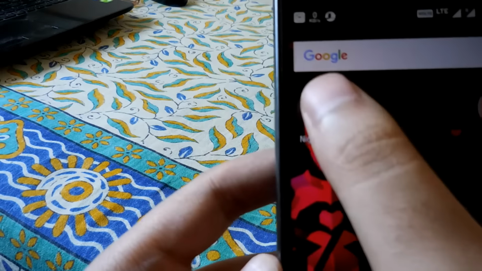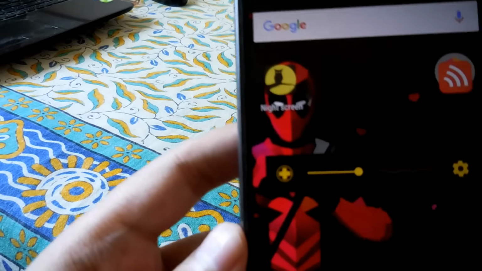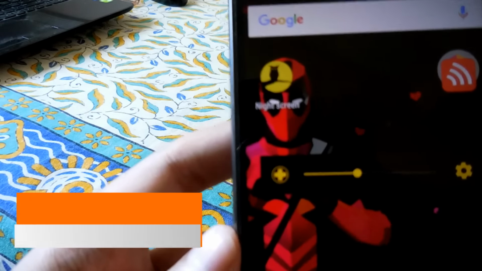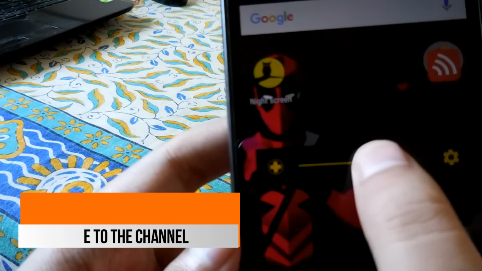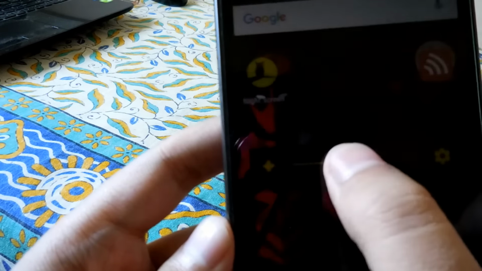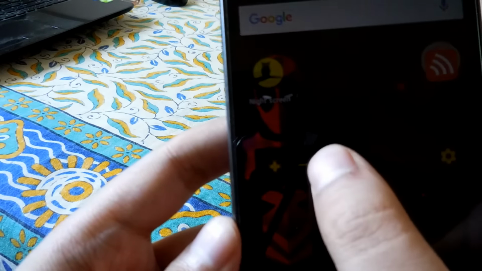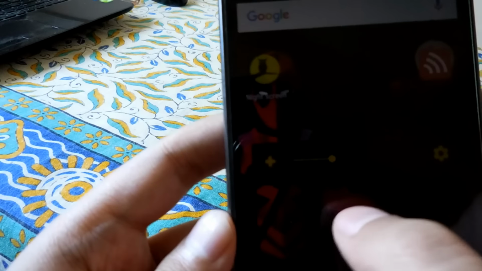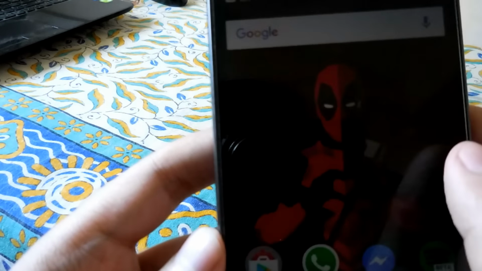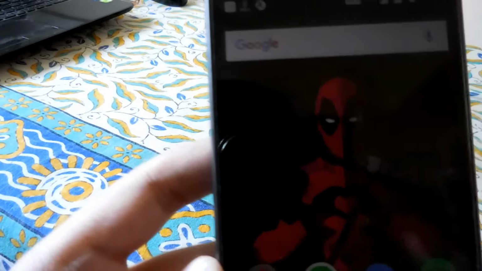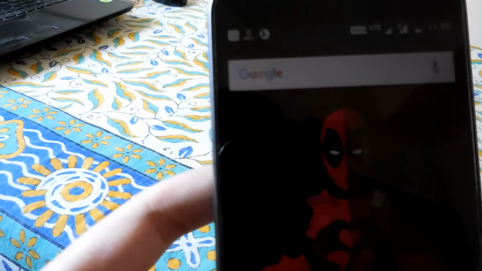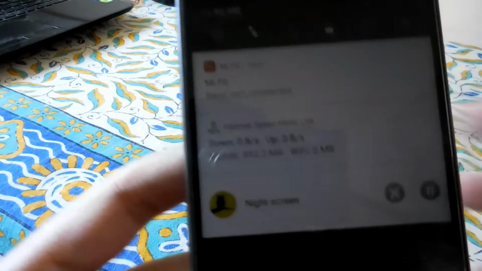If you tap into this application, as the name suggests, it would give you a slider for controlling your brightness. So basically, from the slider here, you can control your device. You can tone down the brightness, tone up the brightness, and after that you can leave the application. The best part about this application is, after you leave it, it will keep the brightness that you have already set, and it will always be running in the notification bar, as you can see here.